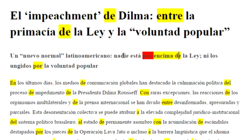Now, if you didn't know that, and that's just something you have to memorize, but if you just read "nadie está encima de la ley," nobody is on top of the law is what you would have read, and that would have given you the same picture in your head. So por is almost not needed here, but you'll see it a lot. Por encima de is pretty common. So por encima de, just memorize, means above. Encima de means on top or on top of. But of course, I marked por as red because we wouldn't have gotten it straight from the word list.